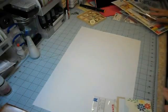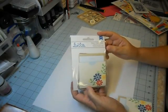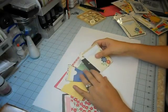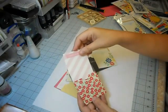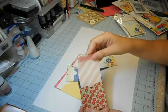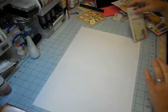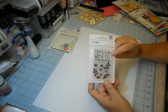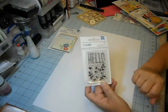Another thing they have in this line that I'm really fond of — and they're becoming quite popular — are the pockets with inserts. It comes with six pockets and inside the pockets are little cards — mix and match, doesn't have to go in that specific pocket. So you get 12 pieces: six cards and six pockets. I really like them a lot. I also got the acrylic stamp set — it's a small set but I love the size of the word 'hello' and I'll probably use it with some embossing in the day book.